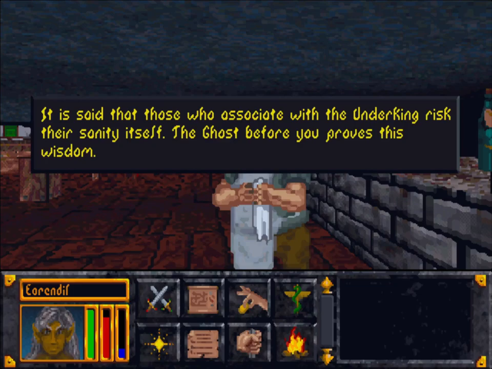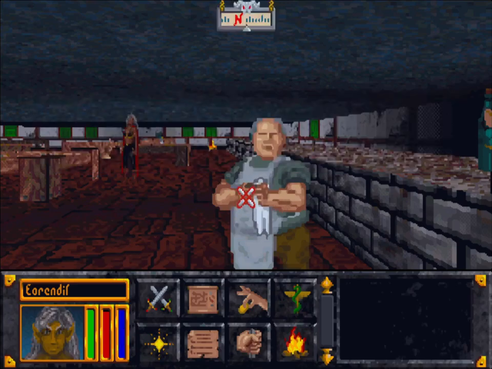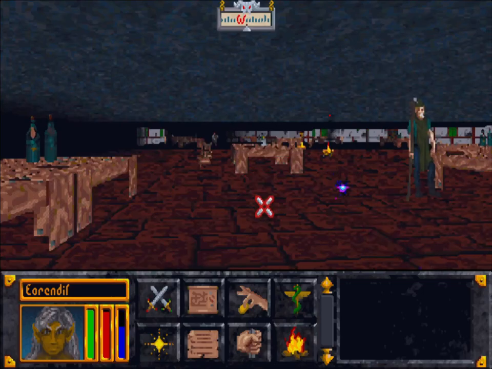It is said that those who associate with the Underking risk their sanity itself. The ghost before you proves this wisdom.